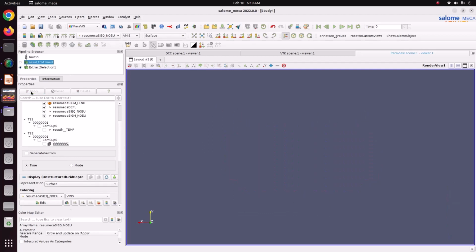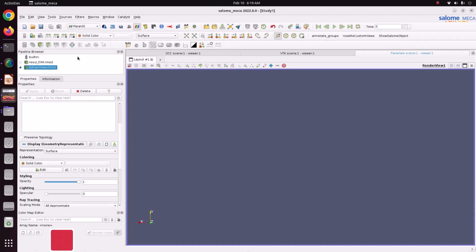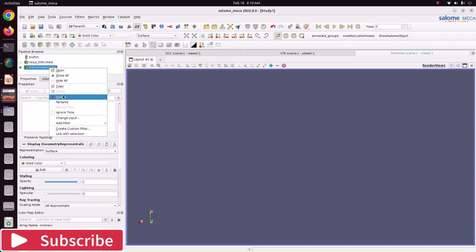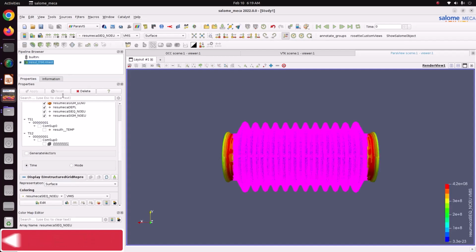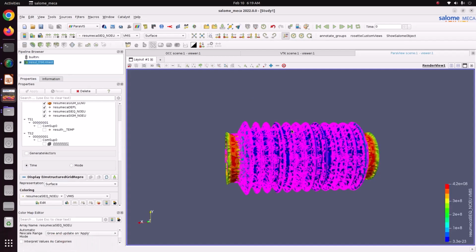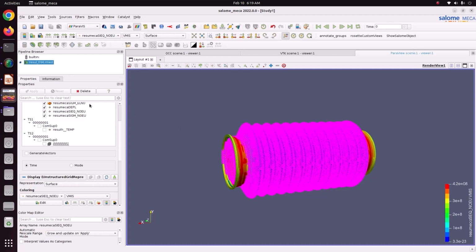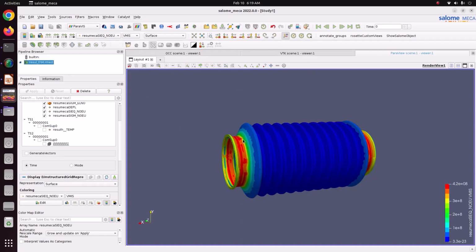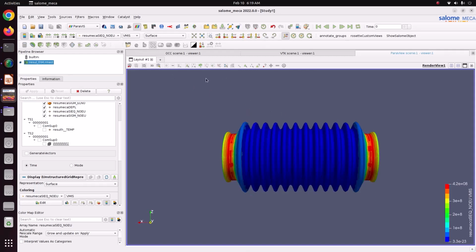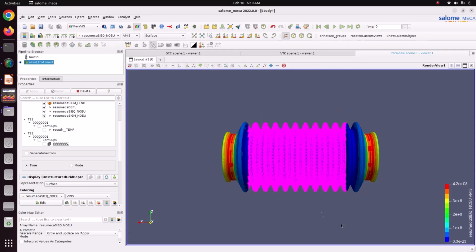Just apply. So instead of that, just select only this location.